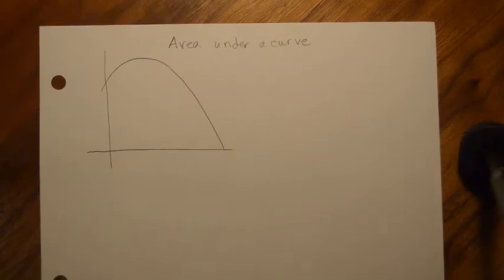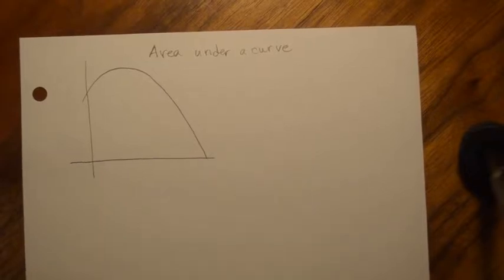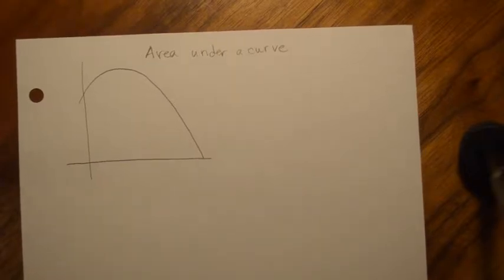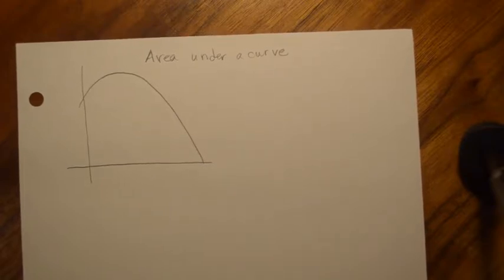Hello. I just wanted to get us started on the next section in our textbook, but before I did that, I just want to give you a little bit of direction where we're headed. So we've already done some basic integration, and I've told you that the reason we are going to do integration is because it helps us find the area under the curve.